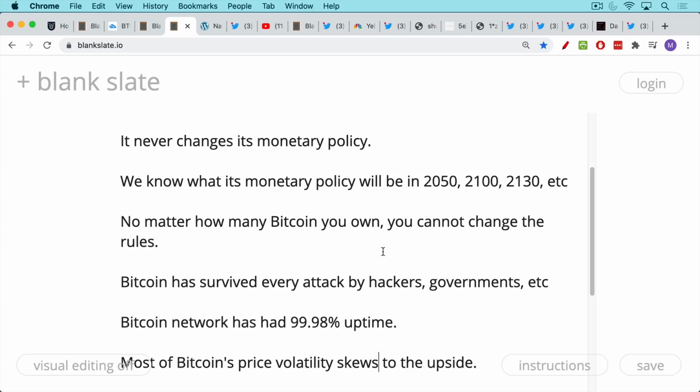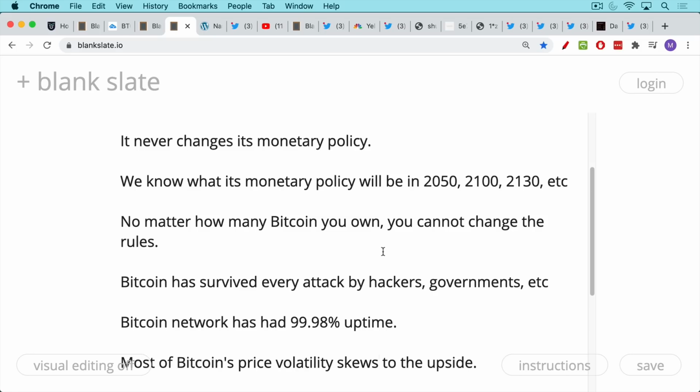Bitcoin has also survived every attack. You can be sure that the CIA has tried to bring it down. Trump told Mnuchin to go after it. It's been attacked by foreign governments. It's been attacked by domestic governments, by hackers who want to steal the Bitcoin that's just transparent to everyone, sitting there in these public addresses, 500 million here, 2 billion there. You can steal it if you can hack the protocol. But so far, the protocol has survived everything.